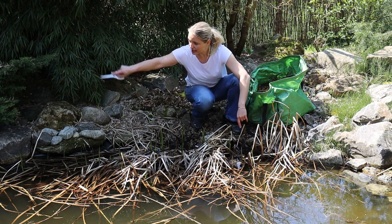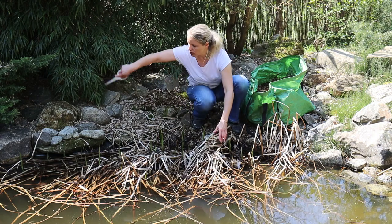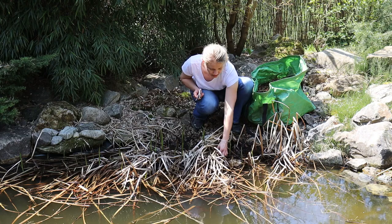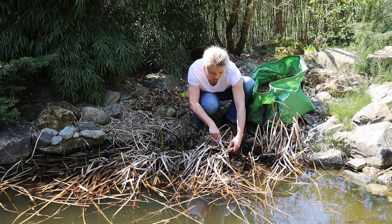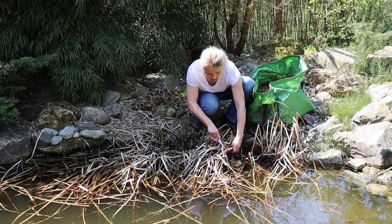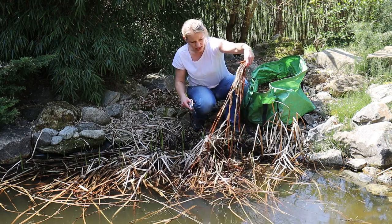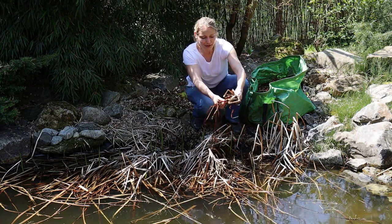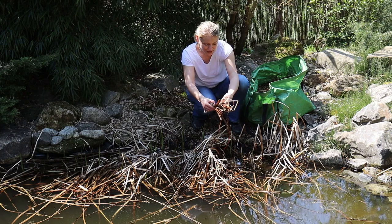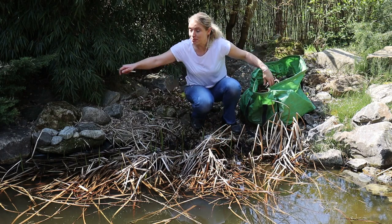Now we're on to this side here. This is easier, because I can just go along, and these plants here, the leaves from last year, I either cut them like so, just below the surface or just above. Some of them actually I can just pull out, as you can see here. So you can probably tell why this is not one of my favorite jobs to do, but still, it's a very nice day and I'm enjoying it. So let's keep going with this side.